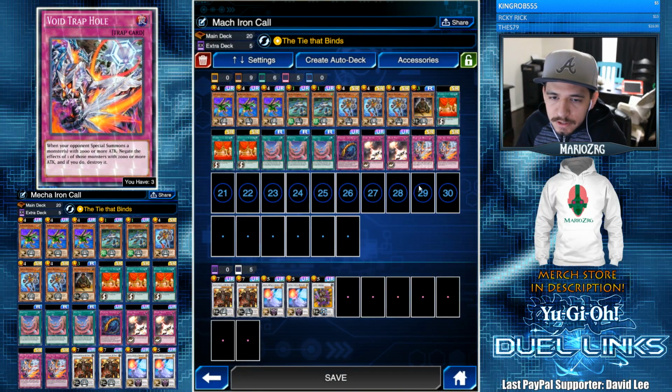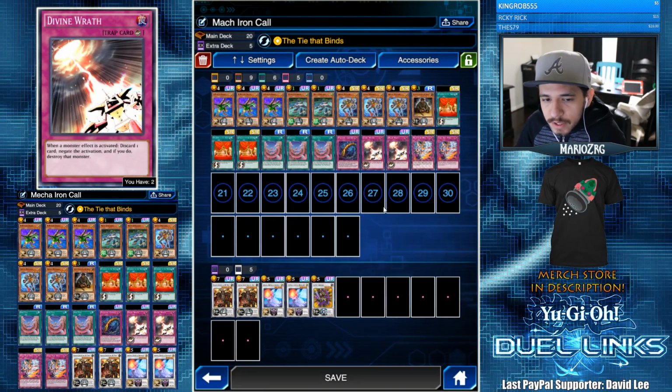I tried this in the KC Cup, so there's a lot of Ancient Gears, and that's why I threw both of these in there. And then Divine Wrath, monster negation, really good against just about everything.